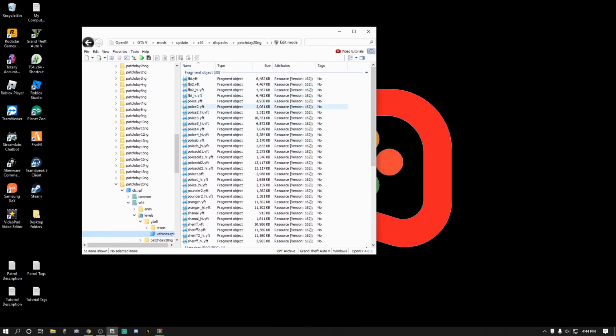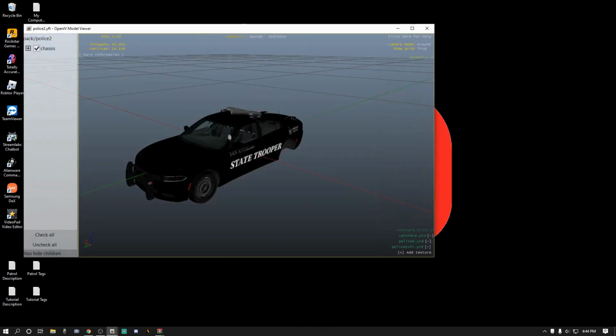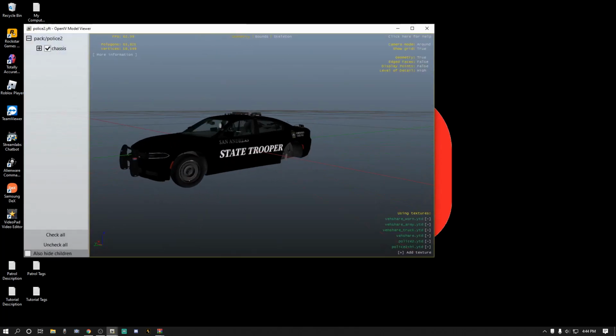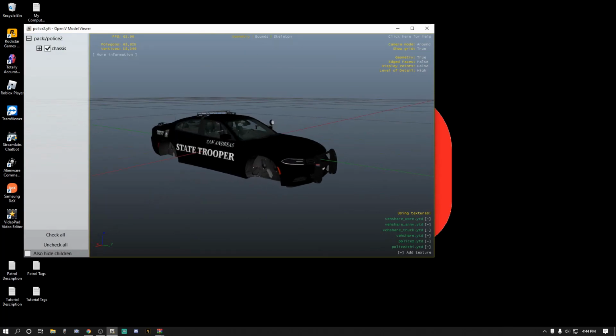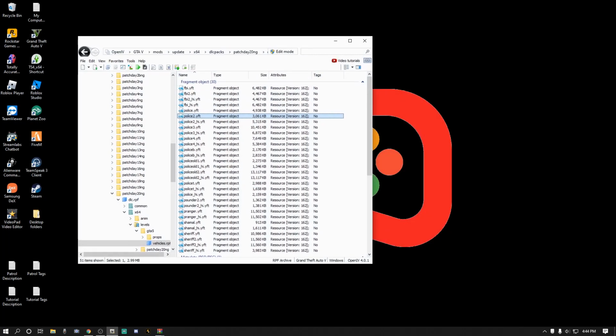I am going to be working with the police 2 slot. That's the texture that is currently on it. This is a 2018 Dodge Charger, and I'm going to show you what it will look like if you put a 2016 one on there, which is something that I know a lot of people have had issues with. So I'm going to exit out of that. Now, I'm not going to put any links in the description because you can go out and get your own cars, whatever car you want, whatever livery you want, whatever texture you want.